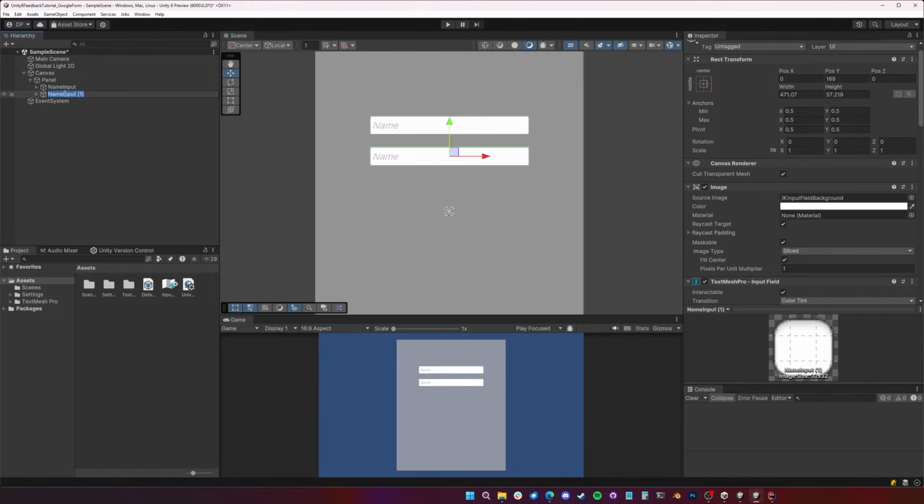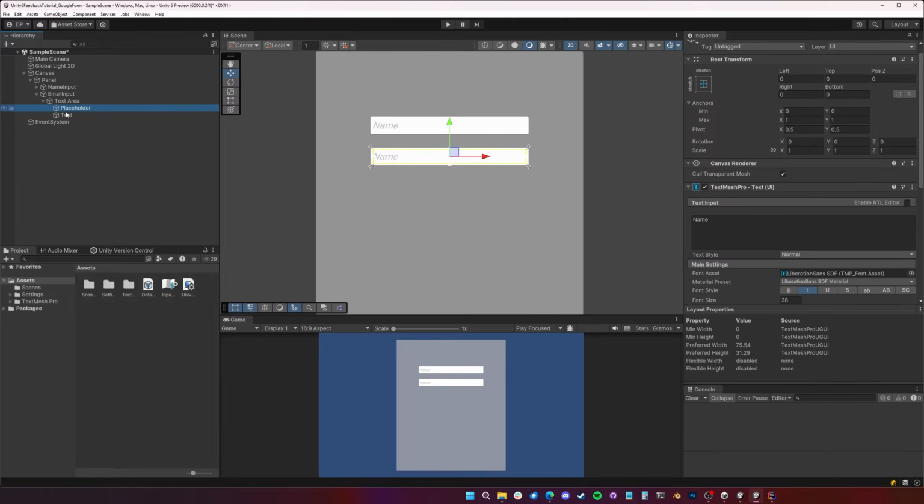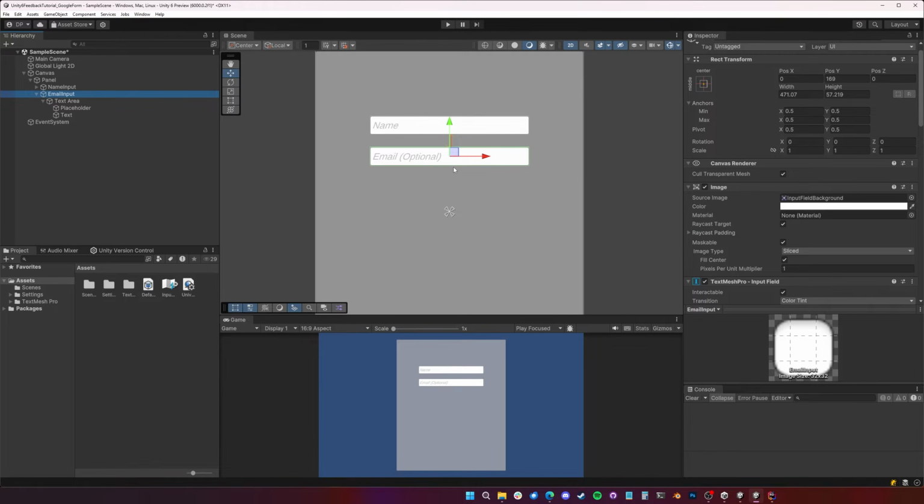I'll rename this to email input, change the placeholder text to email, and for email, you might want to put in brackets optional. If someone's put some feedback in about something serious, like a crash or something, you might want their email because you might want to get in touch with them to try and get their save files from them, try and debug it. So email's good, but obviously make sure that's optional. People might not want to give out their email. And press Control D to duplicate and bring this down.